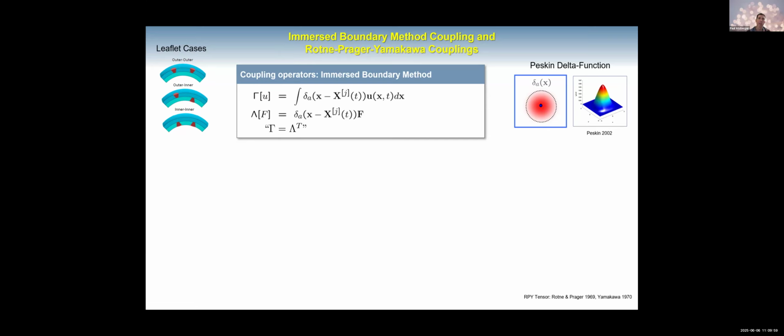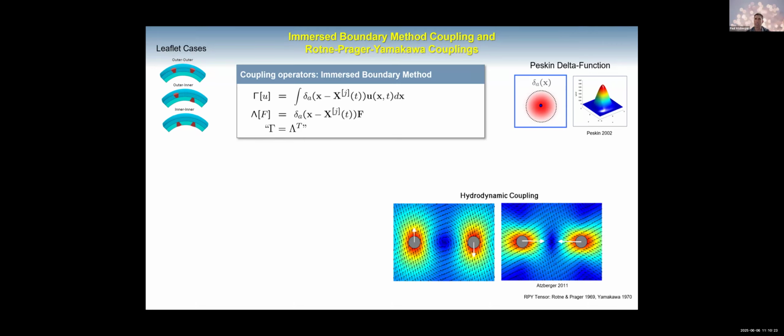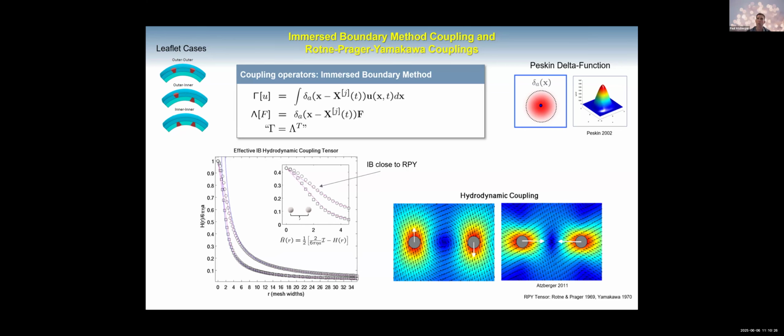And the way that we apply any force that acts on a particle, a protein in particular, to the membrane is through a force spreading operator that I'm showing here with this little blurred-out Dirac delta. And then if we want to know the kinematics of the protein in response to the other proteins' motions, basically through the hydrodynamics, then we do a local averaging using that same kernel. If we put all that together, that has some really nice properties, and you can show that it will recover much more detailed models that you might construct for the hydrodynamic coupling. So we recover things like, in the bulk three-dimensional fluid, the Oseen tensor, we recover the Saffman-Delbrück theory, and then in the near field you get a regularization known as the Rotne-Prager-Yamakawa coupling.